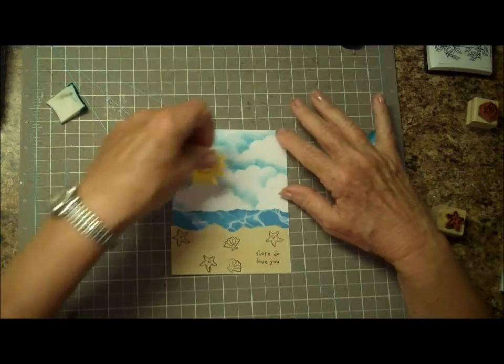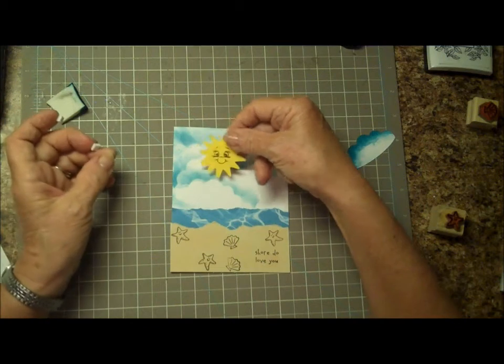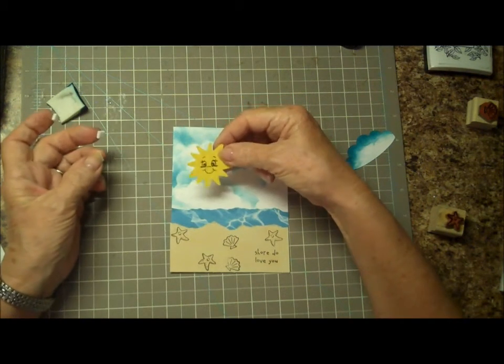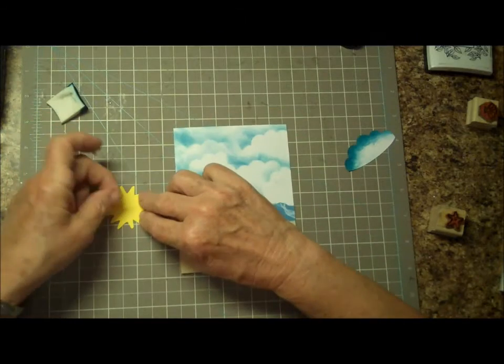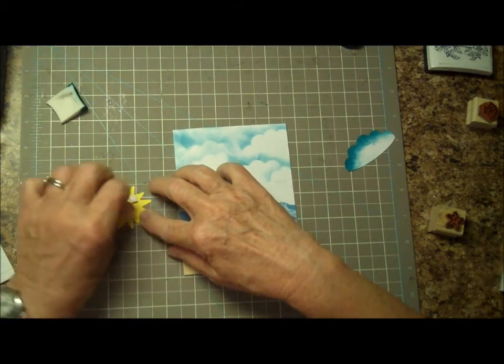I did cut from, I think Life is a Beach. I looked on the Cricut and there were so many different, on the Gypsy, there were so many different suns in there. I think this is from Life is a Beach. But I blanked out the face and used a Peachy Keen face. It's actually one of the paper doll faces, but it works just fine for the sun.